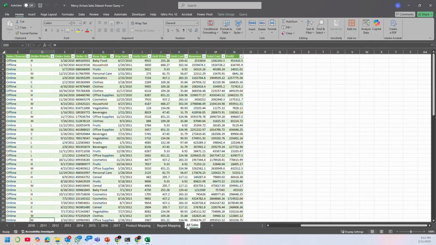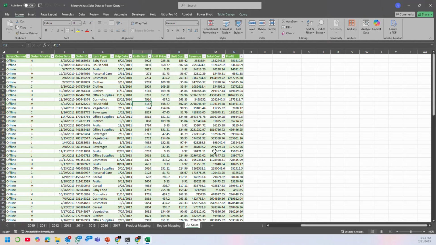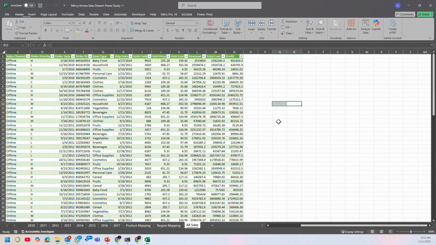Now that's one way to do it, but a higher level way to do it, which makes more sense to me, is to save your tables in connections only. The ones you don't want to use are connections only, and the ones you want to use, you keep visible. Let me show you how.